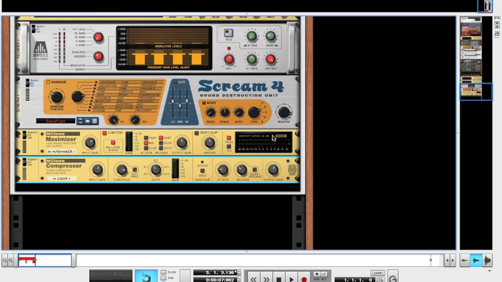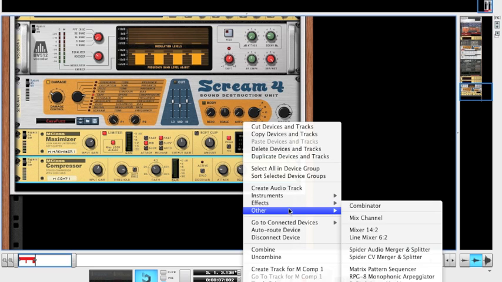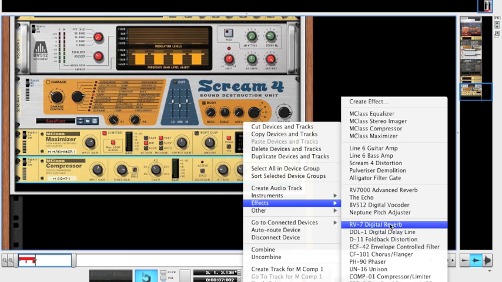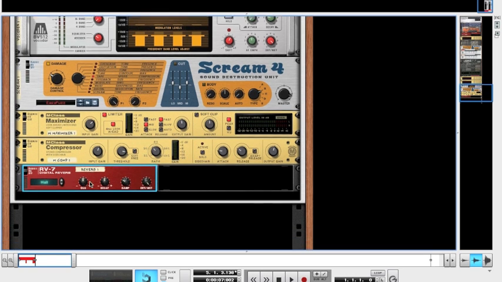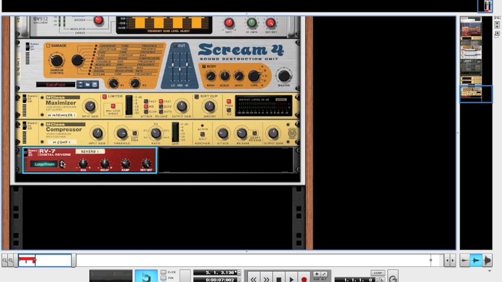And then last couple of things we're going to do is just add 2 reverb units. The first one we're going to add is the RV7 digital reverb. I'm going to change the algorithm to small room, and the size you're going to want at -14, and the decay you're going to want at -64, so right the way down.